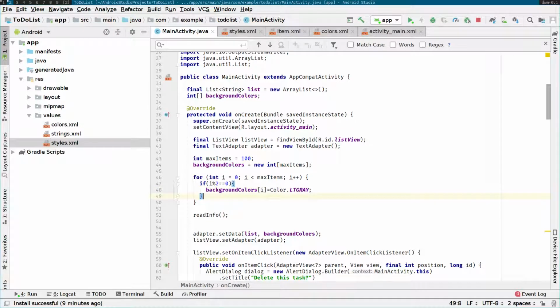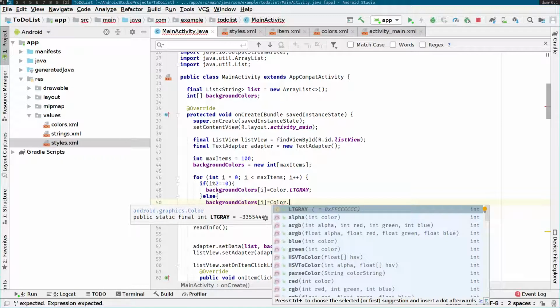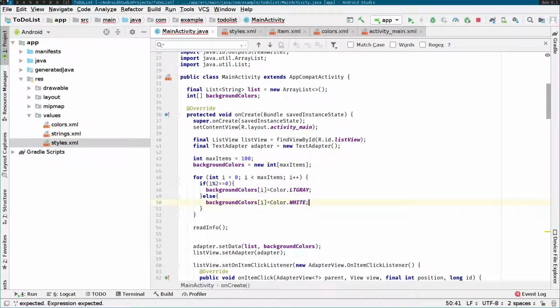And if it's not even, I'm gonna say background colors at I equals Color.WHITE. So what I'm saying here, in this for loop, for each of the values of I, I'm checking if it's even, and in the case it's even, I'll set the background color of that cell to light gray and the background color of the other to white.